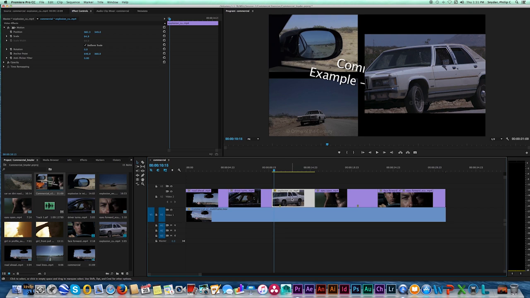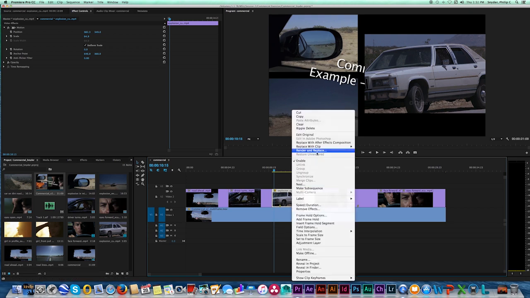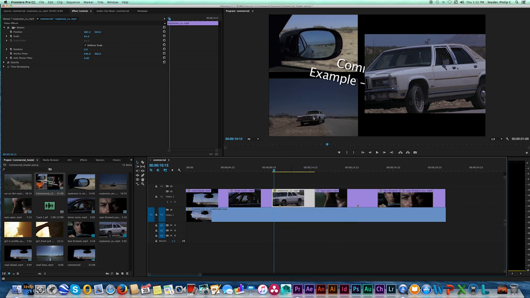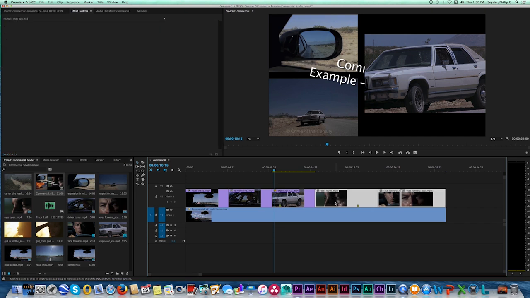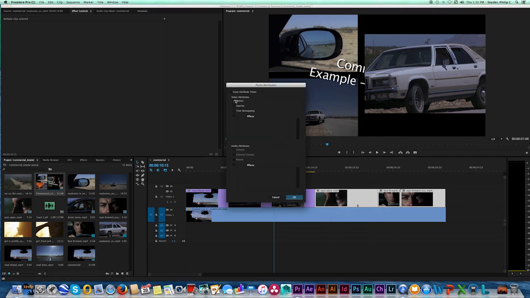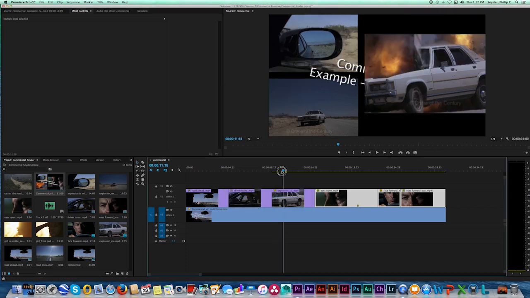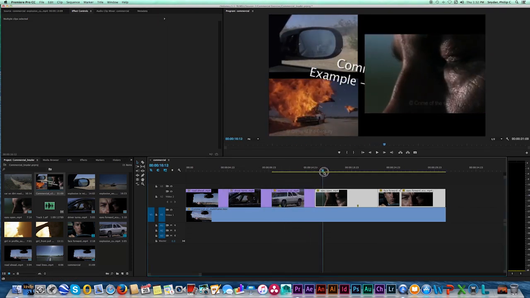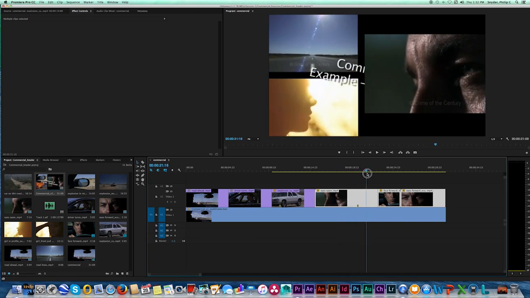Right click on explosion close-up, go to copy, and then select those other 3 clips and right click on it, and we're going to paste the attributes. Click on that and make sure that motion is checked, and that's the only thing that's checked. Motion is the data that we entered in there when we manipulated the size and position. Then just click OK or hit enter. What that does, as we scrub down, is we'll see that these other clips have already moved into that position.